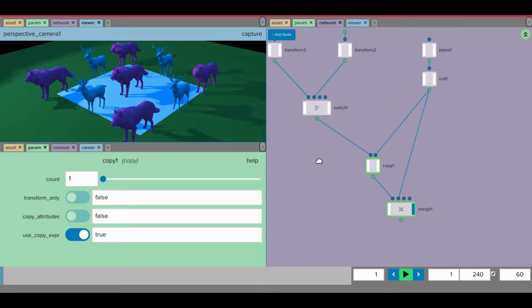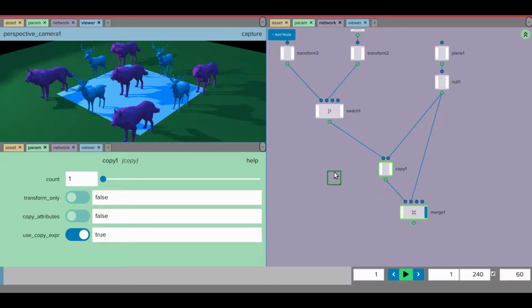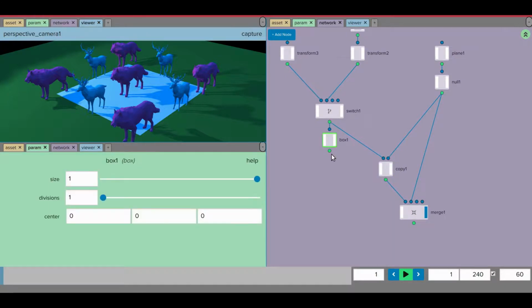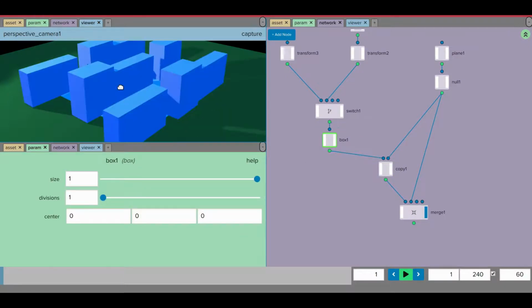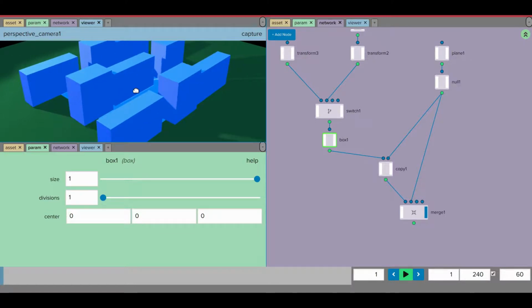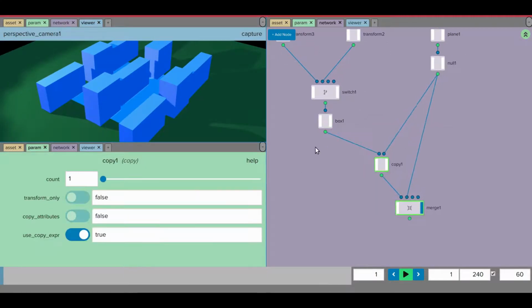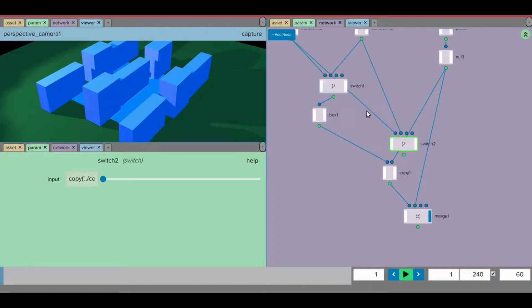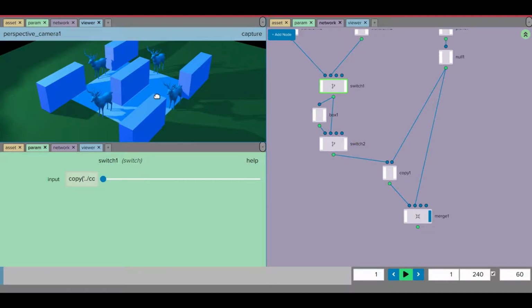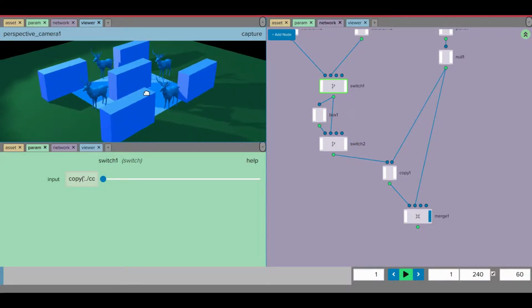So let's say for some of the geometries, we want to have a box instead of a wolf or a deer. And in that case, by adding just a box, it created a box around each of them. But I want to do it just for some of them. So let's say I'm going to simply duplicate this. And if I just reuse it like that, it will simply use it for only the wolf, but I want to have it for either the wolves or the deer.